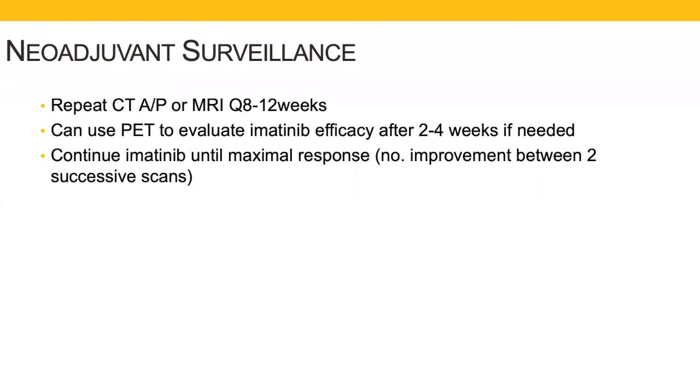But it used to be that we didn't know that much about the different exons, and it wasn't really realistic to get that back quickly enough to decide what therapy to do. So the old thing to do, and probably what we all still do, is give them imatinib and adapt it. Then a week later, you scan them. If they're not responding, then you double the dose. And if they're still not responding, then you're like, oh God, it's something crazy. So now we can get the exon analysis, but you can still start feedback right away. If it takes pathology 3 weeks to get the result, you can already have your answer about whether or not it's responding.